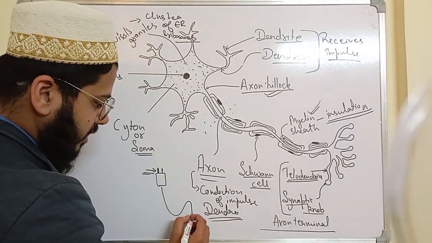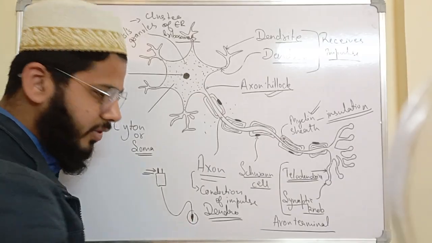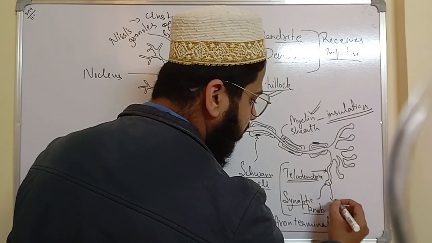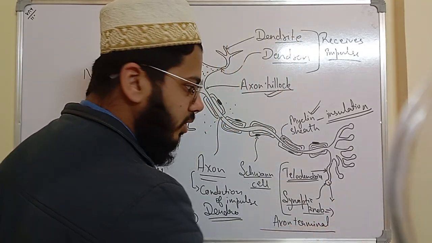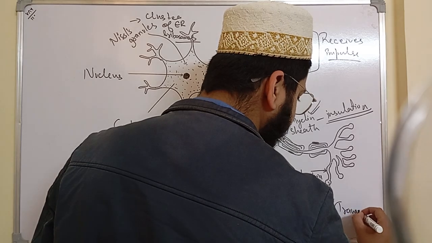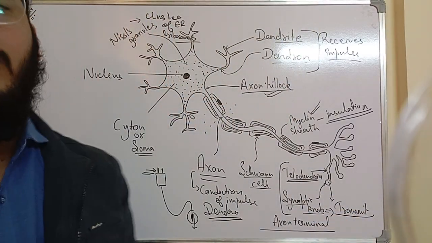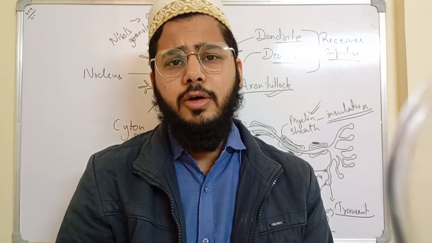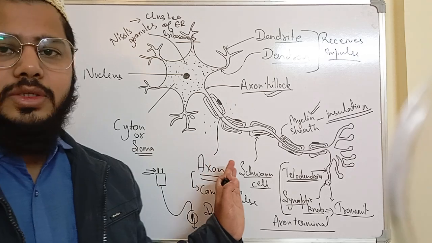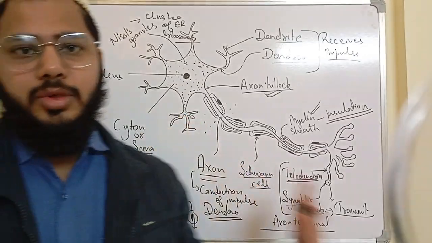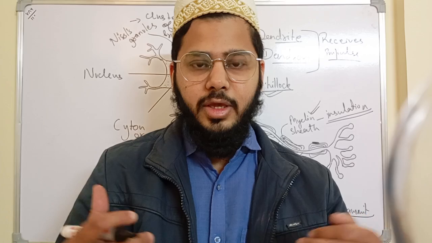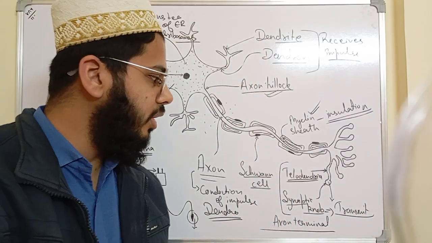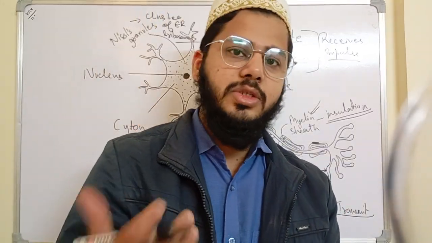As you know, the last pin at the end of the charger transfers the current to a mobile phone. In the same manner, the axon terminal transmits the impulse from one neuron to another neuron, or from one neuron to the brain, spinal cord, CNS. A motor neuron is a neuron that emerges from the brain and takes the impulse towards any organ. So if a neuron is a motor neuron, it may also transmit this impulse to a muscle or to a gland.